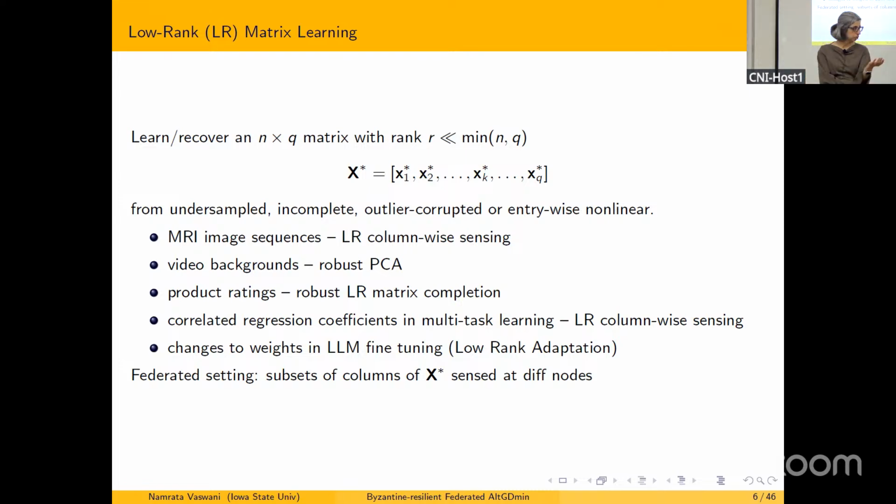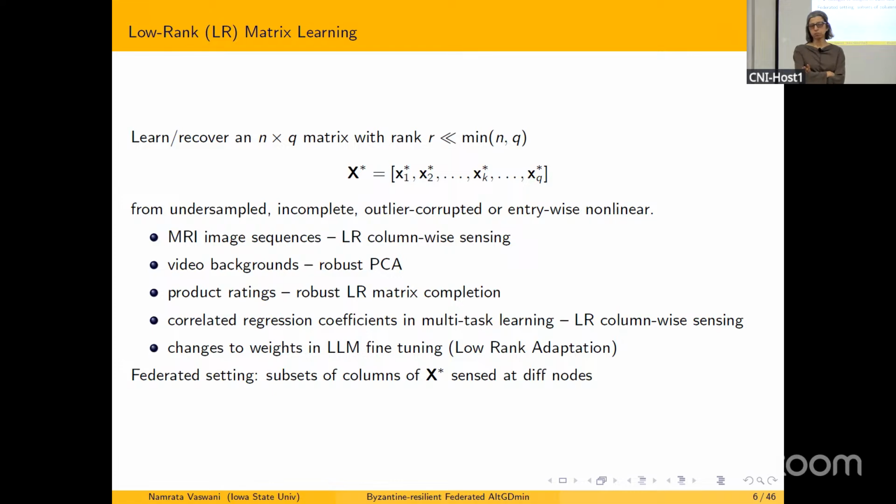Why is low rank a good model? A lot of natural data sets, anytime there is time series, vector time series data, are well modeled using the low rank model because it's a very weak model. All it's saying is, for instance, a lot of image sequences are modeled as low rank. What it's saying is images change slowly over time, roughly speaking, or really more precisely, the changes in the images can be quantified by only r linear factors, where r is much smaller than the matrix dimensions. MR image sequences are commonly modeled as low rank.